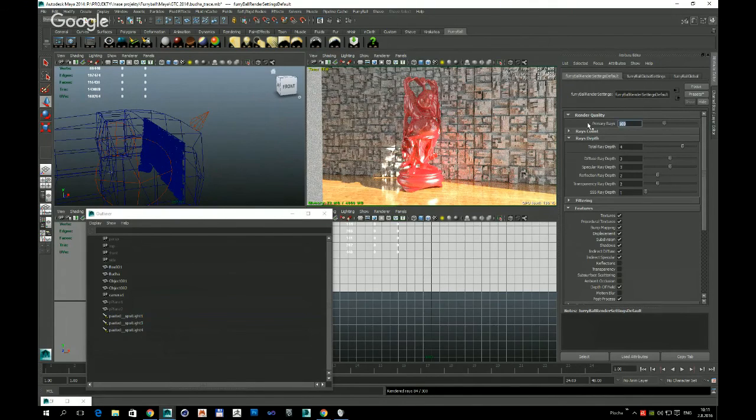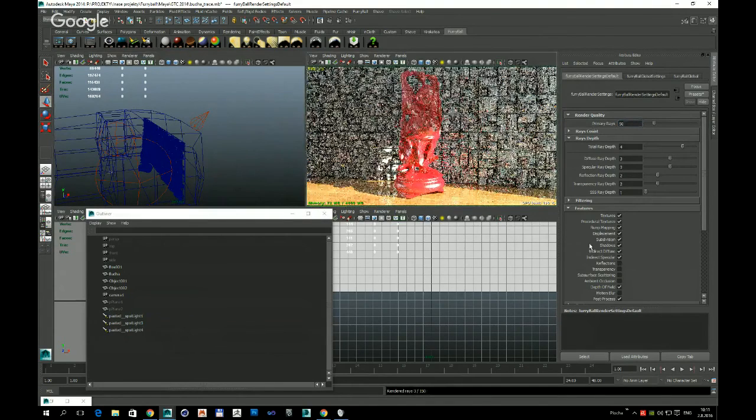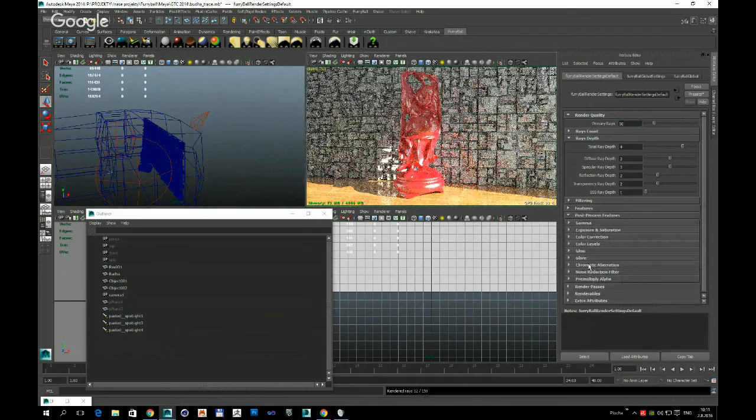So we can try fewer rays and our noise reduction. There's no texture, so it can work nicely.